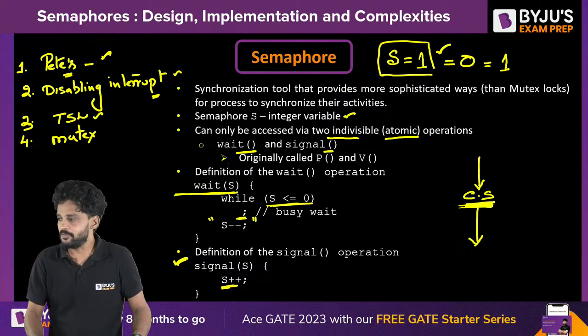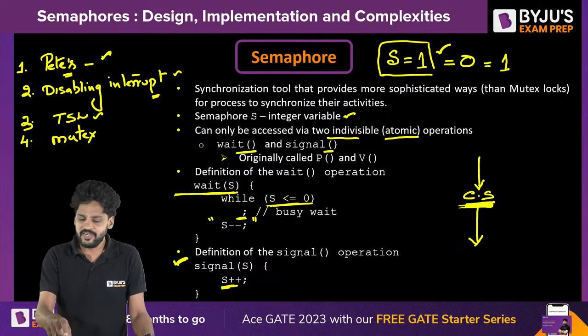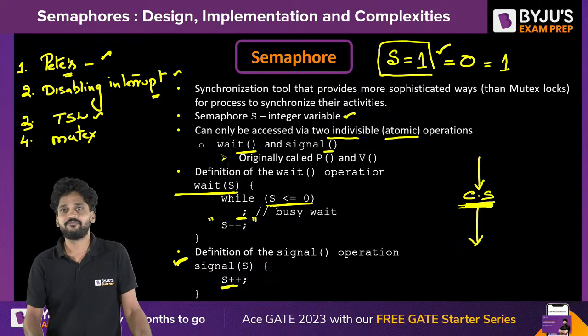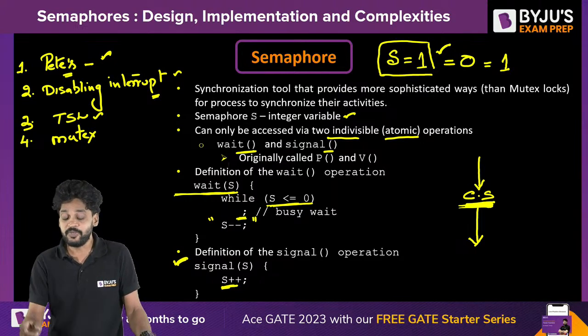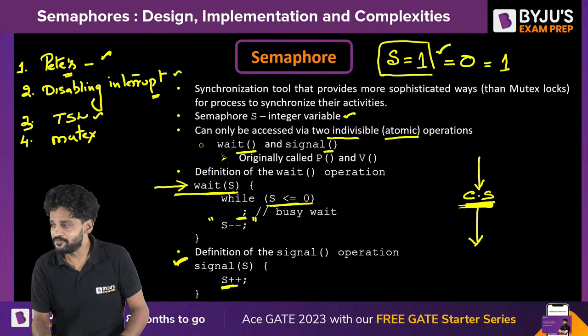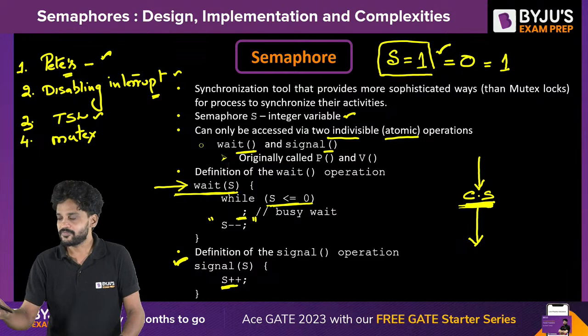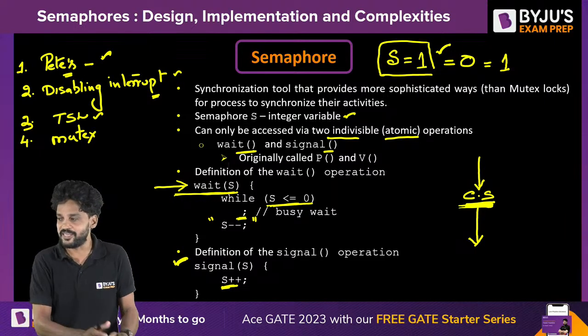So I'm taking you people to the next step of the semaphores. Let us focus on the wait and signal definition of a semaphore. Especially when you talk about the wait, it is still not free from busy waiting, right? Yes or no? Anu, hold on. I will talk about the negative value, but not right yet.